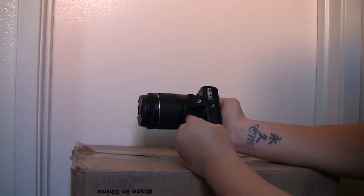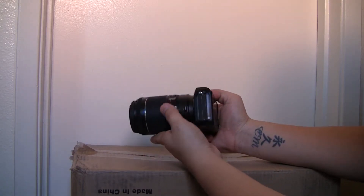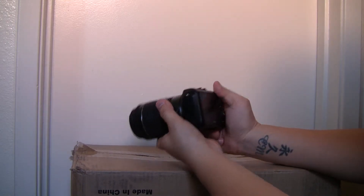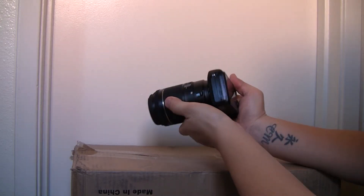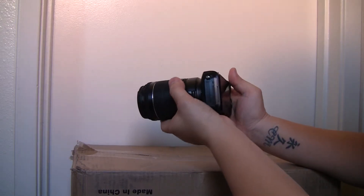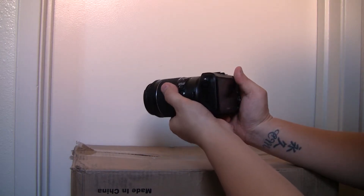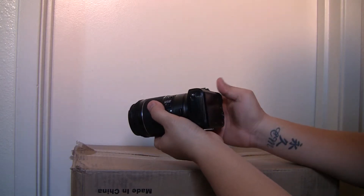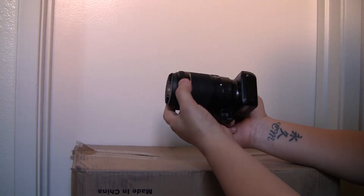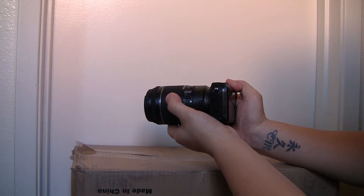On the bottom, it has a tripod mount, and how it feels in your hands is actually really good. The tripod mount helps stabilize the camera in your hands. The way I hold it is with my hand under the tripod mount and part of my palm on the camera, with my fingers over at the lens barrel. So I just keep my palm like this and zoom in and out.